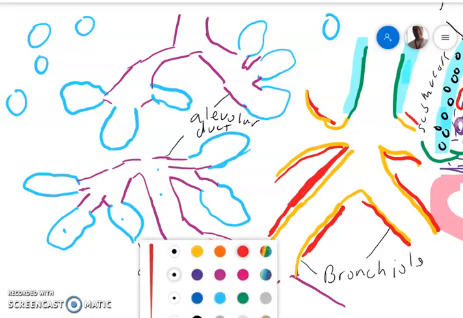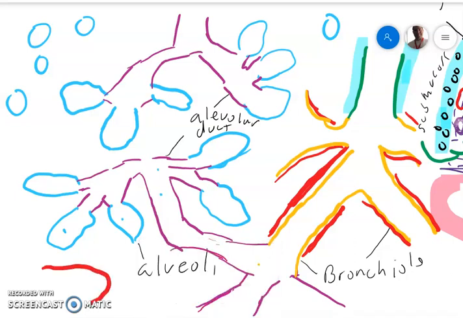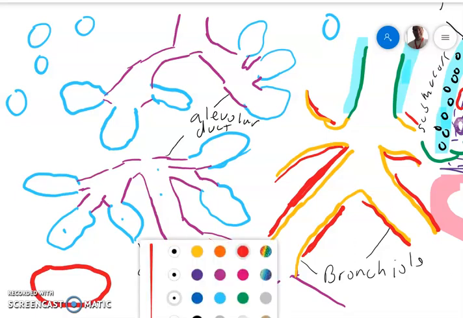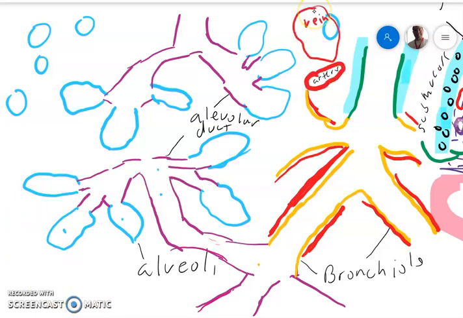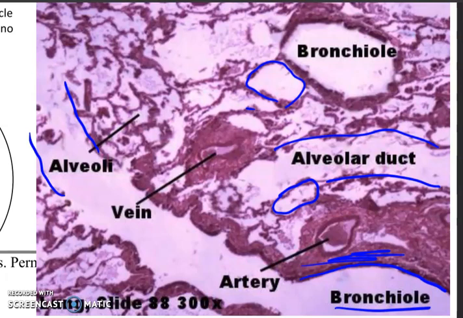So we've learned the artery is going to be this bigger muscularis, and it's going to hold its shape, while the vein is going to have a smaller muscularis and be this amorphic blob. And if I actually drew this correctly, the artery and the vein would actually be over by the bronchi. So my artery and my vein are actually over here by my bronchi. And that's pretty much what it looks like. Here's our bronchiole with this muscular layer. There's our alveolar duct. The vein's going to be more amorphic. The artery is going to have a thicker muscularis and hold its form.